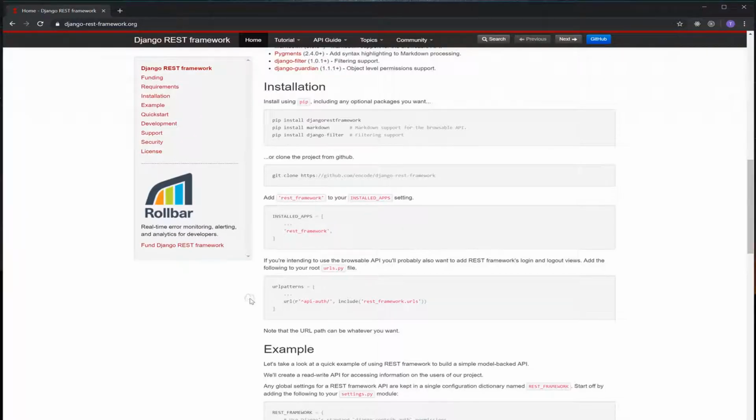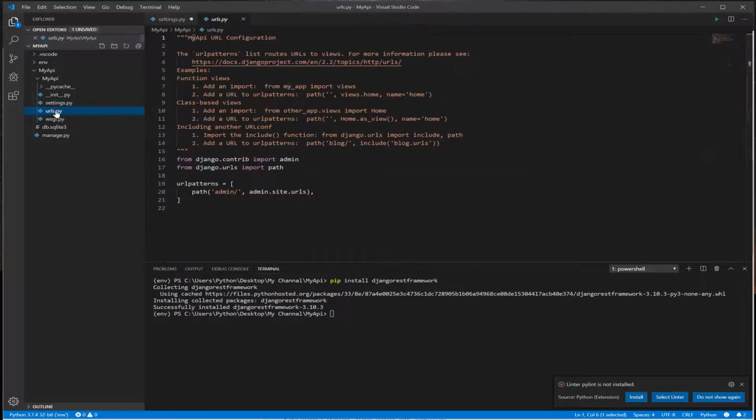Then it's telling us we need to add the API auth to our URLs. You know, in our Django project, we have a URL file, urls.py. So we need to copy this, because this is the endpoint for Rest framework. What that means is we go to our URL file and add it here.